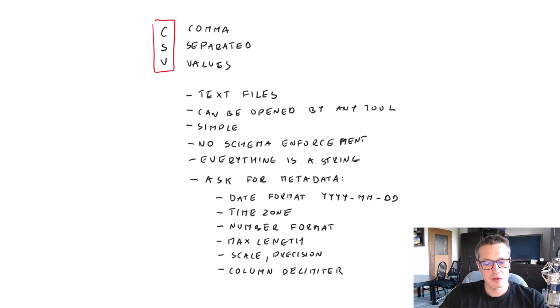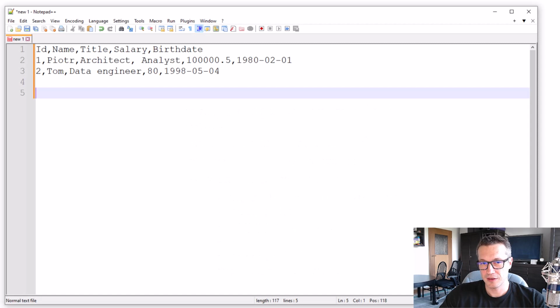Actually, it doesn't really matter what character is used. I saw files that used dollars as column separators, or semicolons, or pipes. It doesn't really matter, as long as you know what character is used, and that the file is consistent and uses those characters across the whole file. But now, in our case, we are using commas as column delimiters. But the problem is that our row has this value, architect, comma, analyst, that contains a comma inside.